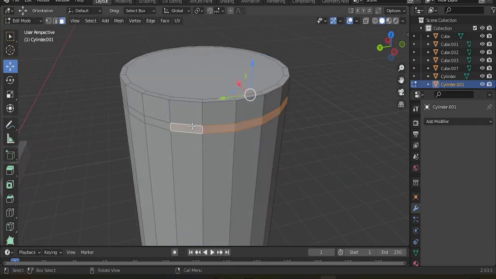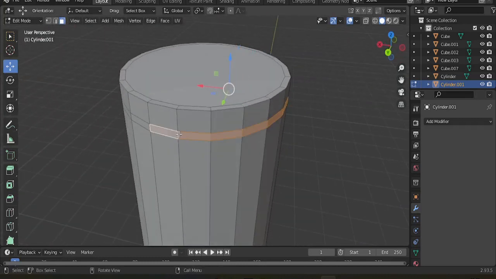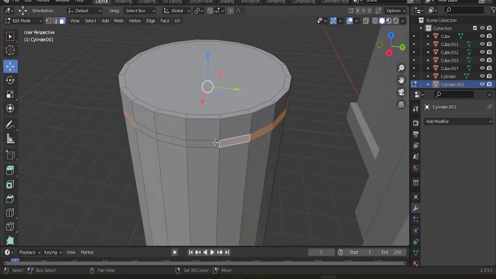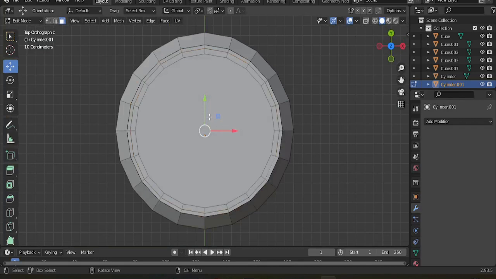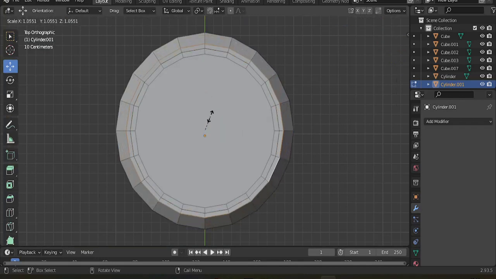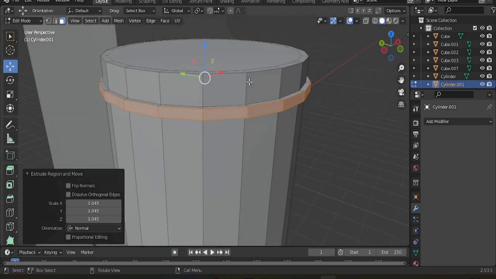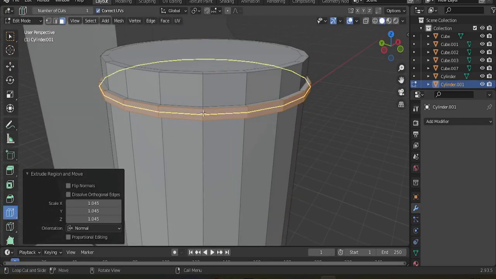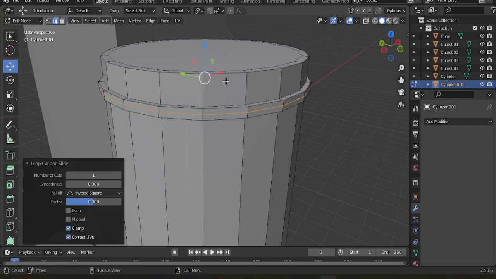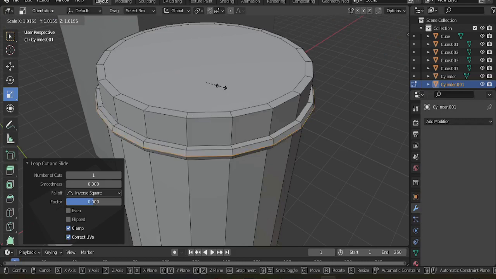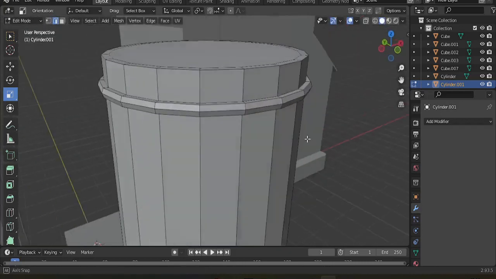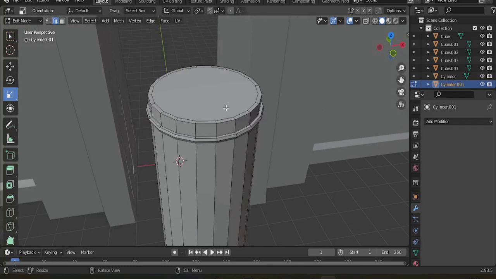Again, this will need to come out. And there's going to be a line in the middle just to bevel it out a little bit. But this top one won't need a lot of detail like the bottom one. You're not going to really see it, so I'm going to bring it out just a little bit. I'm going to bring that out. It's about there. That works. I'm going to do another one.